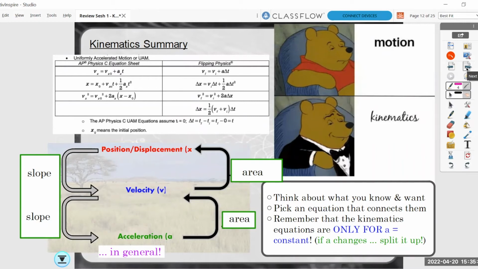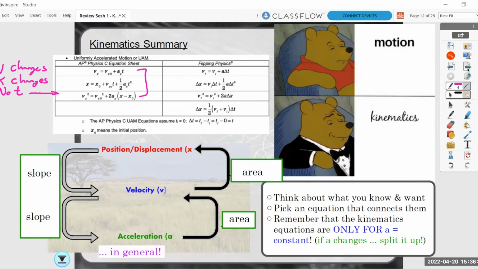Again, for your equations, just remember you've got those 3. The first one tells you about how velocity changes with time. The second one tells you about how position changes with time. And the third one is the one that doesn't involve time at all. So that's how I'd like you to think about that. If you want to know where something is, use the second. If you want to know how fast it's going at a certain time, use the first one. If you don't have time or you don't need time, the third equation is your friend. And just a quick reminder on how you use graphs on that as well.